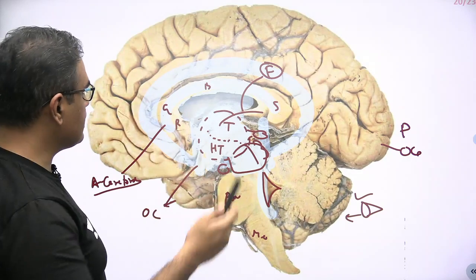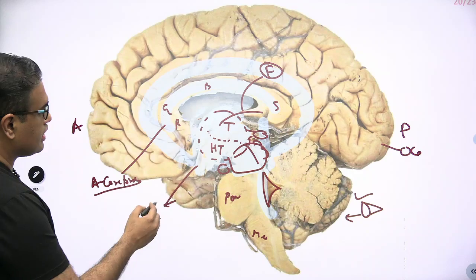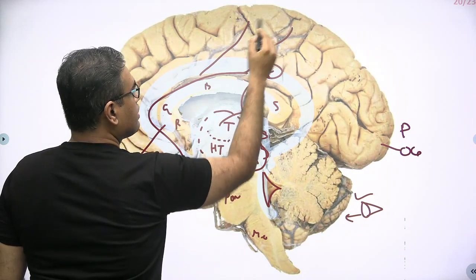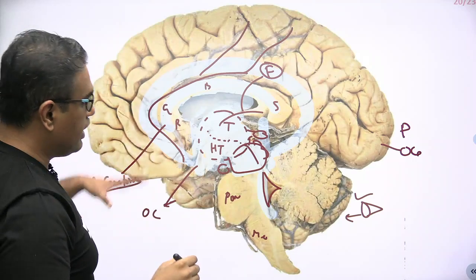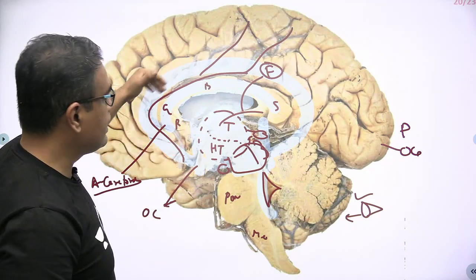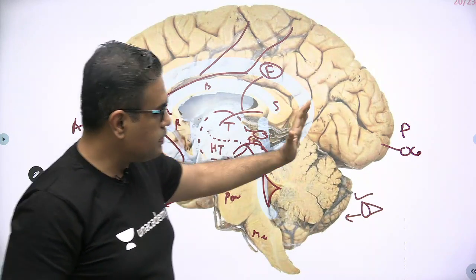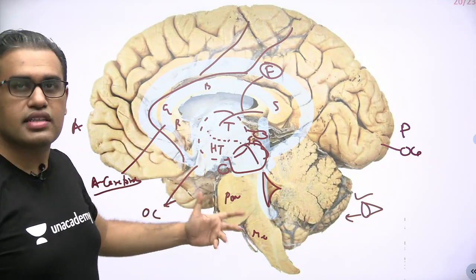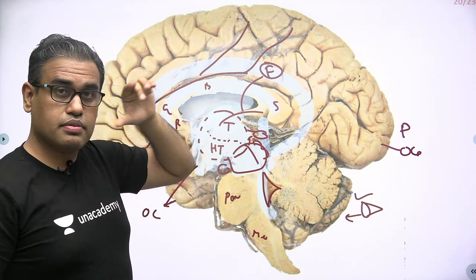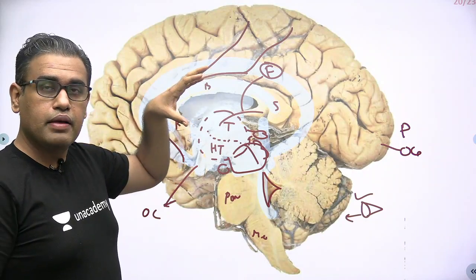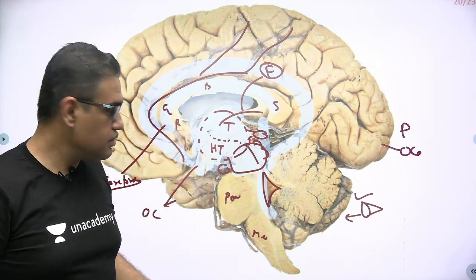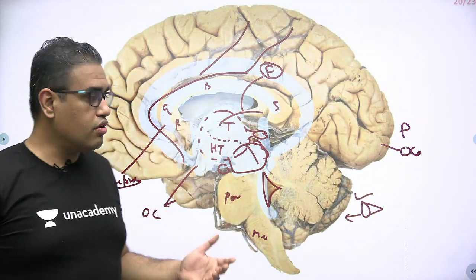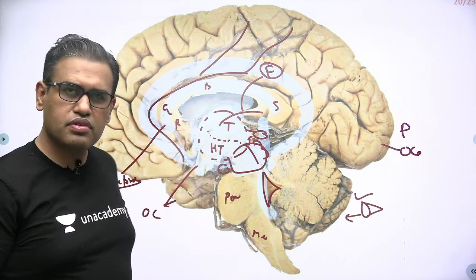Many other things we can see, but at least try to understand this. These are the anterior cerebral artery branches. The main artery supplying the medial surface is the anterior cerebral artery. This part is supplied by the posterior cerebral artery. This part, the temporal pole, by the middle cerebral artery, but the major part is anterior cerebral. That is why the artery of the medial surface is known as the anterior cerebral artery. You can look at a lot of things here, but first have a general idea. Then as we go into details, a lot of things come up.